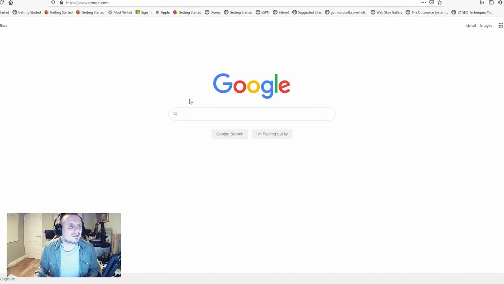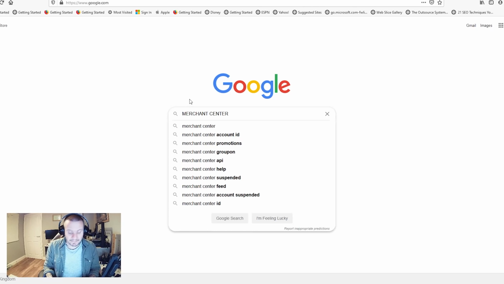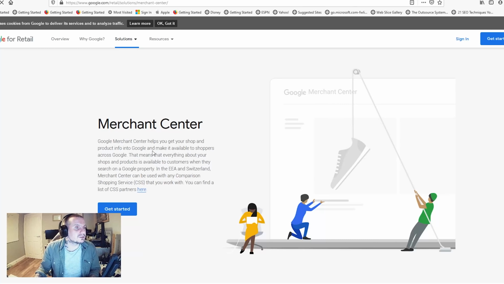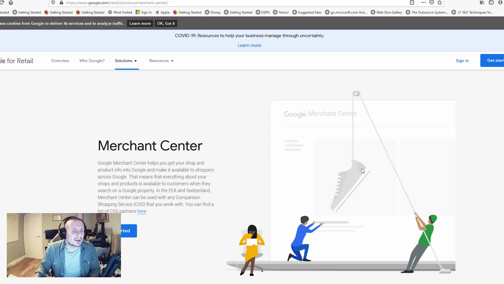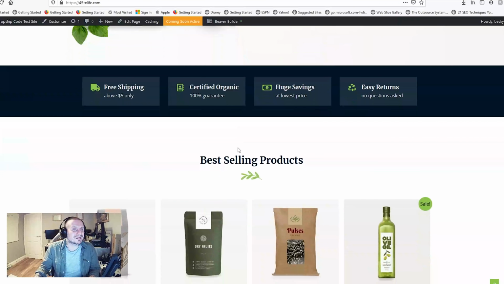Okay, this is going to be very brief because I'm not going to walk you through the entire setup of Merchant Center. There's plenty of documentation on Google, but if you were to just type in Merchant Center into Google, so this is the Google Merchant Center, you would sign up, you would basically take your product details from your website.